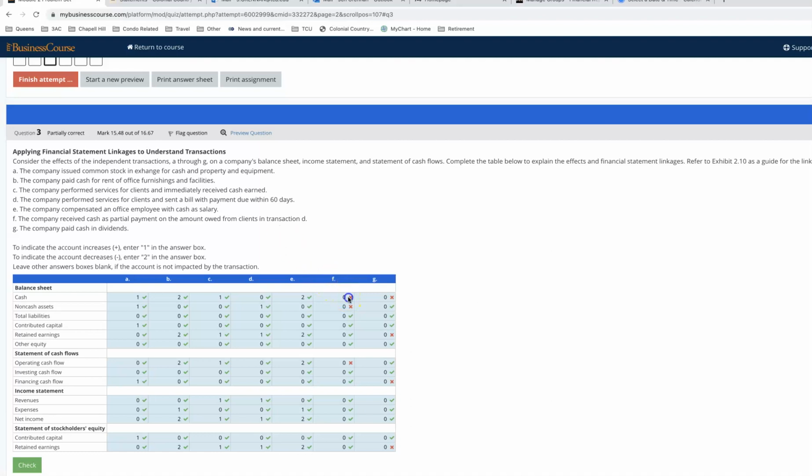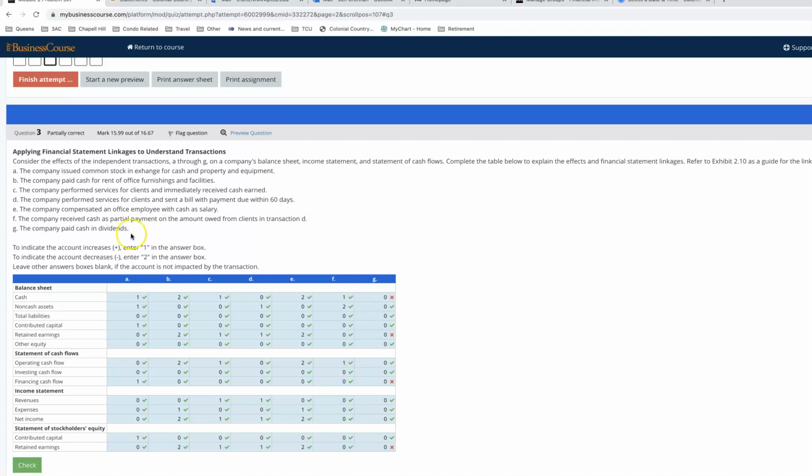Let's deal with the cash first because it's the easiest to conceptualize. They hand me cash. Okay, good. Now I can show my cash increasing. And since they handed me cash, I'll increase my operating cash flow. So if they hand me cash, what else has happened? Not recording revenue. Well, I'm going to decrease that receivable that I had recorded back in letter D. So decreasing the receivable, that's a non-cash asset, has no impact on the cash flow. It has no impact on the income statement or the statement of stockholders' equity. So you can see the only time that we impact the statement of cash flow is when the cash changes hands.